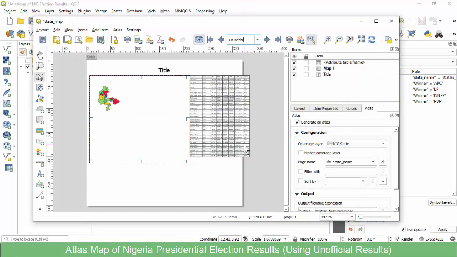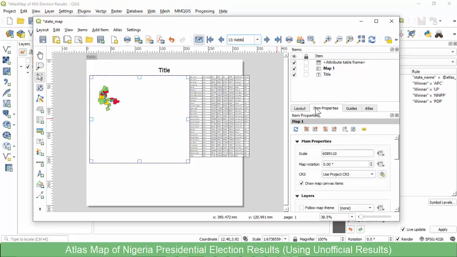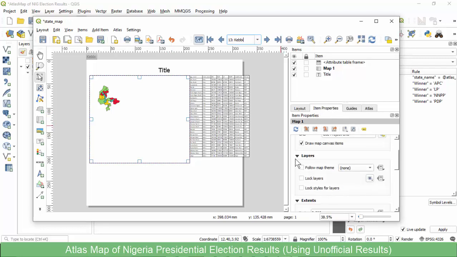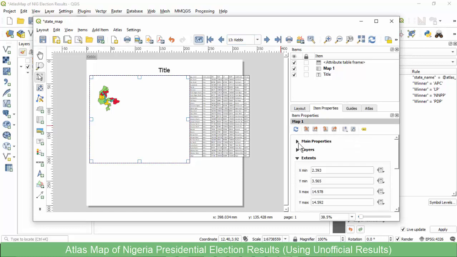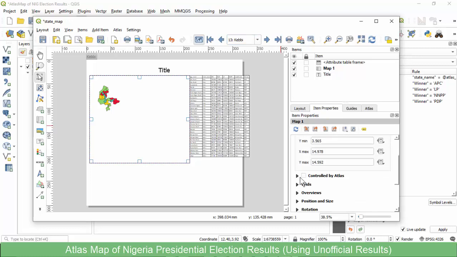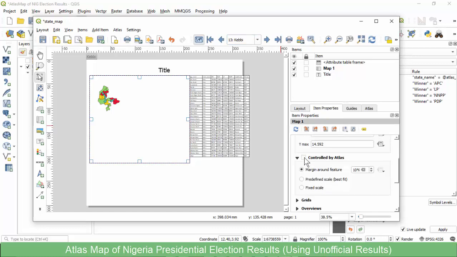So what if you notice, I need to make sure that the map is filling up this area. So I need to go back to the map item, make sure the map is selected. So the item property, then under control by Atlas, check it so that the entire map is controlled by Atlas, and then you can make use of any of these scaling options.